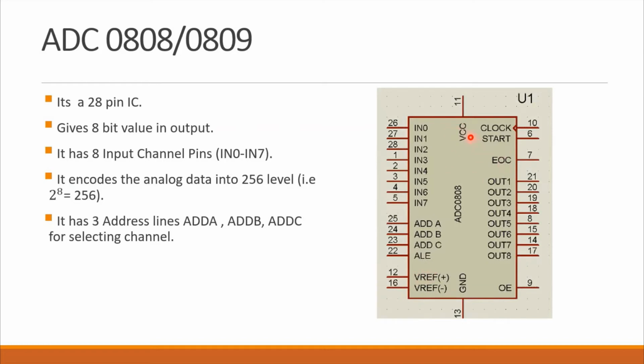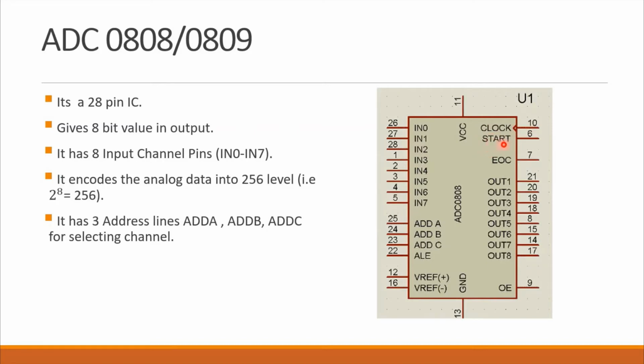Now it requires its own voltage, so that is your VCC. It requires a 5 volt supply voltage for operation, so that is connected there. Then you have a ground pin; this IC is grounded. Then this IC requires its own clock pulse to operate. This clock pulse can be provided by an external clock source, or you can provide this clock from the microcontroller itself. Now the microcontroller has a clock frequency of 11.059 megahertz, which is a very big value for this ADC. But this ADC does not require that much clock frequency, so you can reduce that value by using flip-flops. That way you can connect it to the clock.